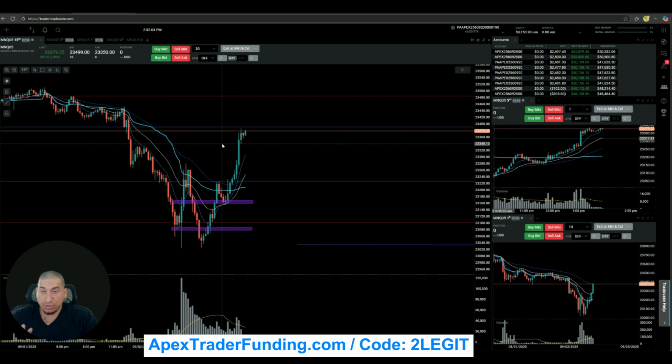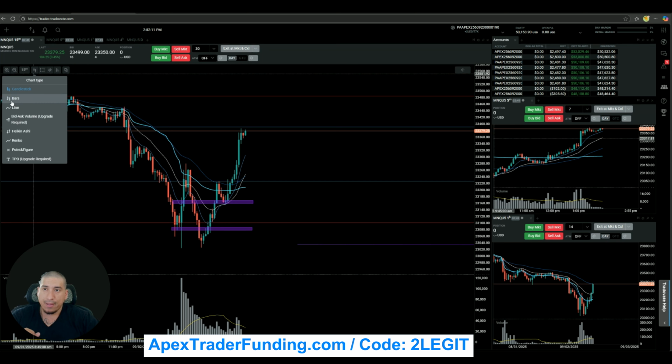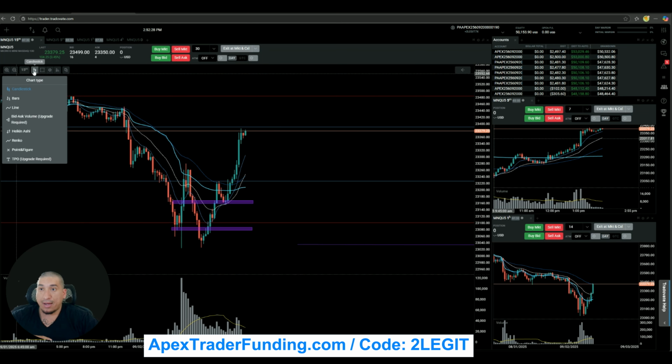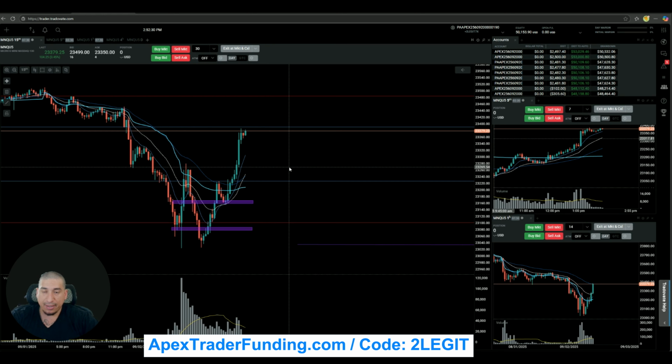Once you've got that going, you're going to want to go to your candlesticks, which is on the top corner right here on the chart. You're going to click it, and then you're not going to want bars. I never met anybody who trades with bars. If you like that, that's you. Keep it, do whatever you want, right? But I trade with candlesticks, so I'm going to press the candlestick button. I press it, and then the candlesticks will be displayed.